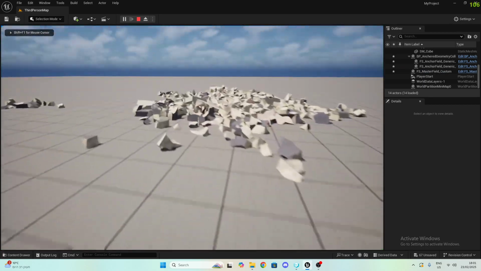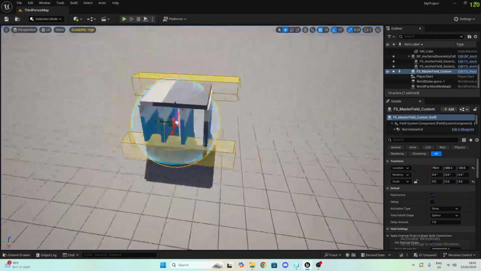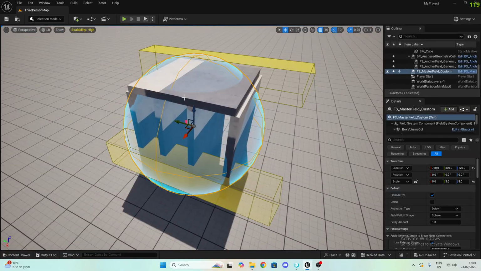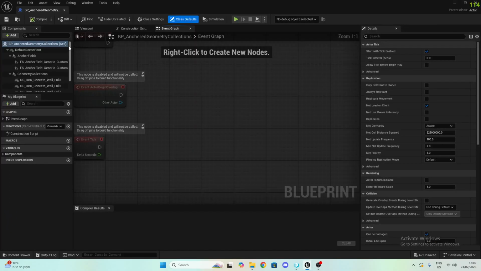All the geometry will be broken because we still have to initialize those fields inside the geometry collection initializations field array.